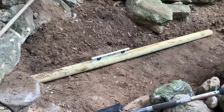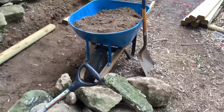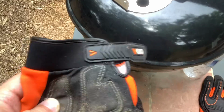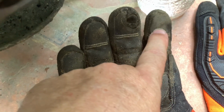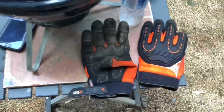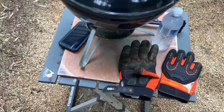As far as tools, doing a job like this, I highly recommend, of course, you wear work gloves. The ones that I use came from Amazon, of course, where I buy tons of stuff. They're called Vigos. They have a nice Velcro strap, and they're sort of impact resistant, and they're padded, and you actually can touch your smartphone screen, and it will sense your presence even through the gloves, which was a nice added bonus.